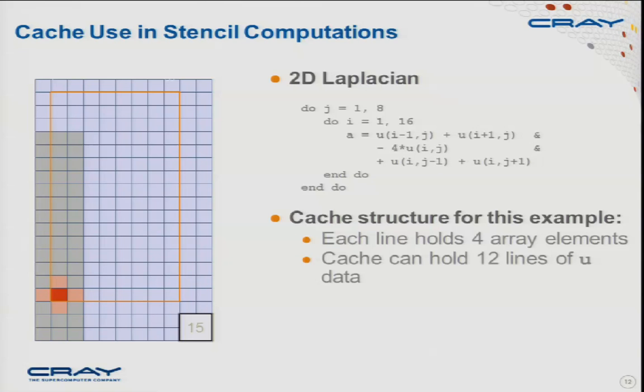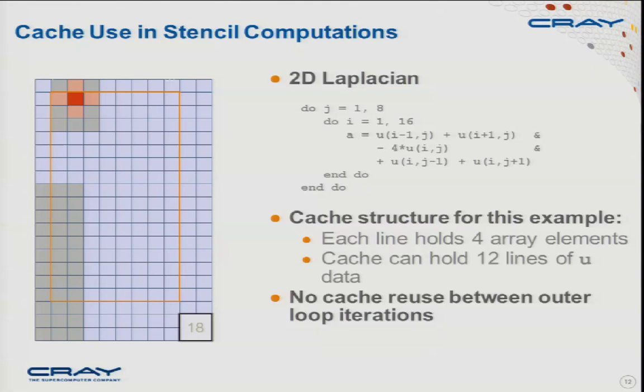So now, if I push this button again, I will increment J by 1. And I'm back up here. Back up here loads these cache lines again and actually knocks out these. Now, loading these, you'll notice that 2 of the 3 cache lines I had to reload from a higher level of memory. So I didn't have a reuse. I had to reload them. No cache reuse between outer loop iterations. That's what we would say. The I loop was too large. We couldn't reuse before we incremented the J loop.